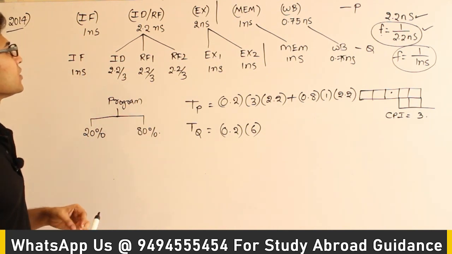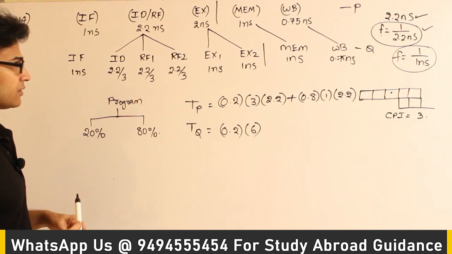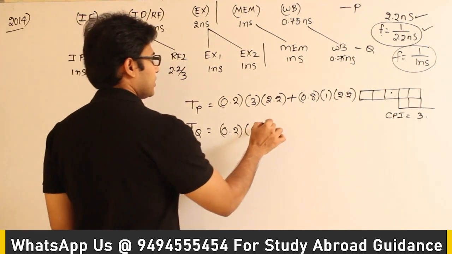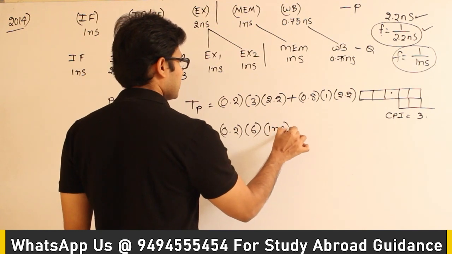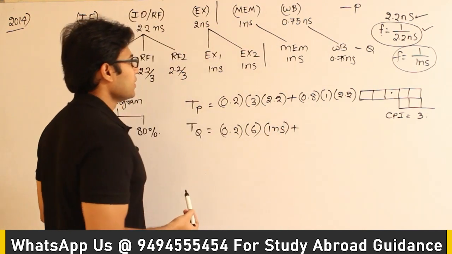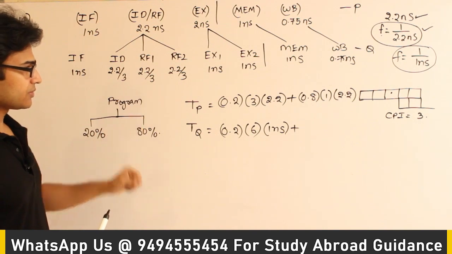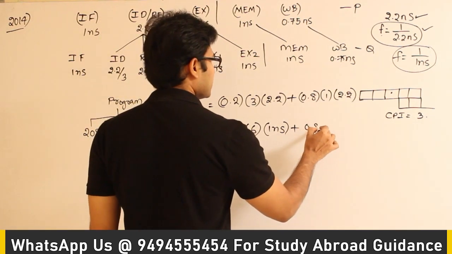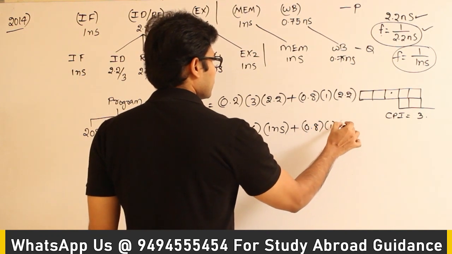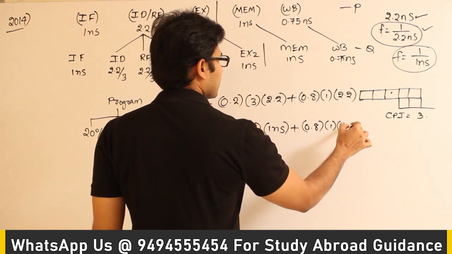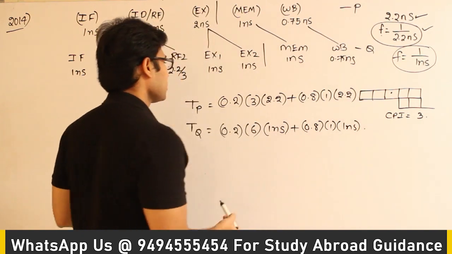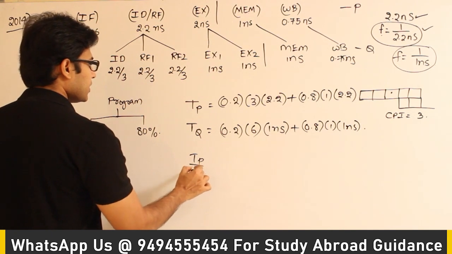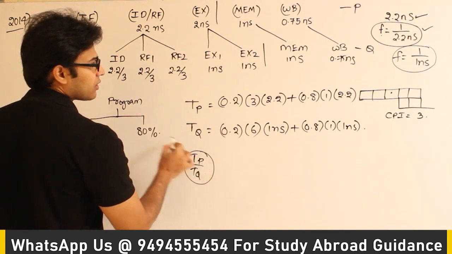It is better you read the question to understand it clearly. If you are not understanding my explanation, you read it, okay? And then it is given as 1 nanosecond, because in the second one the clock time is 1 nanosecond, right? And then for the remaining 0.8 into 1, it is 1 nanosecond, right? So you have to compute these two, and then they are asking what is the ratio between TP by TQ, something like this.